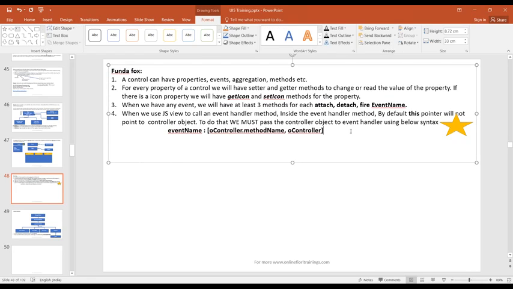Now, this is in case of JS view. One important catch here, guys, on top of this funda.